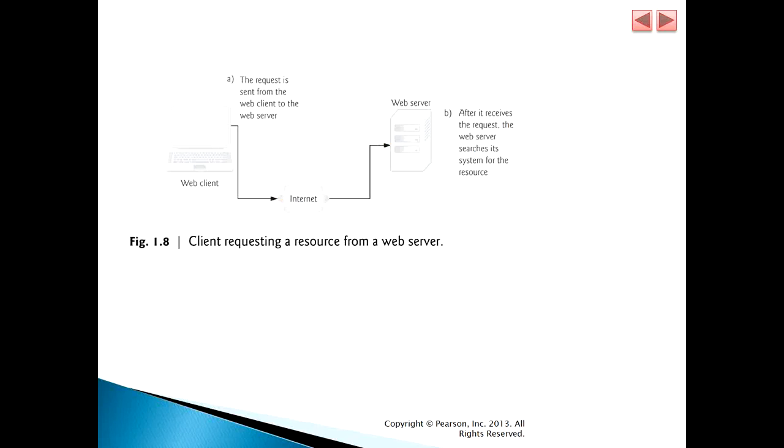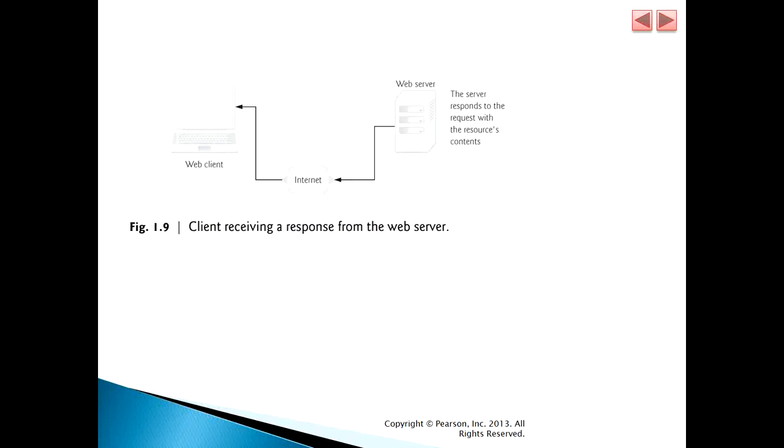Okay, right. This is just an idea of how a client requests resources from the web server. The information first goes as a request from the client to the web server through the internet. The web server will try to find the information and collect it. After it collects the information, it sends it back as a bundle to the client through TCP/IP, which is Transmission Control Protocol, Internet Protocol, using the HTTP protocol, whether secured or unsecured.